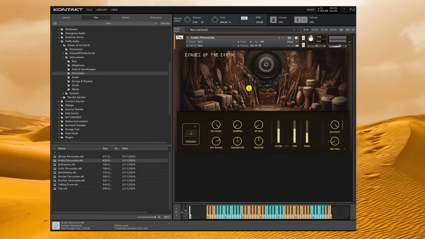Quite extensively well sampled. That's quite a wide range you can see there. That's nearly, what's that, 8 octaves? So you've got lots to choose from there. And again, using the different variations here, you can use the dampen, the low pass filters. You can transpose in this particular one. So this is interesting.